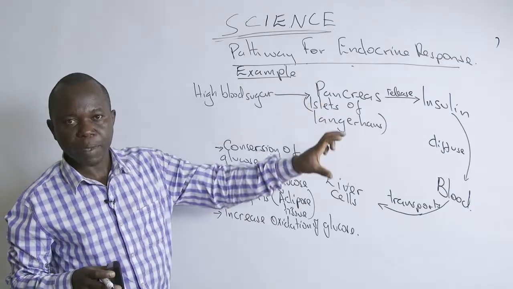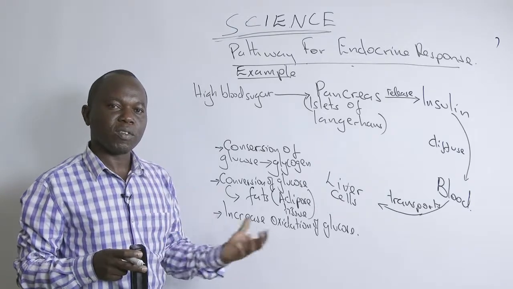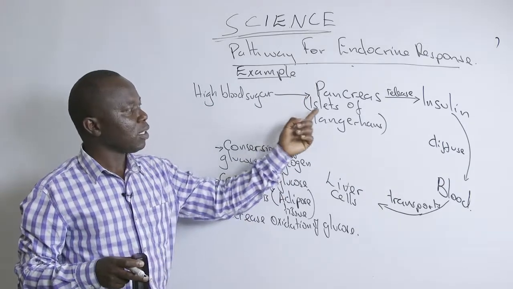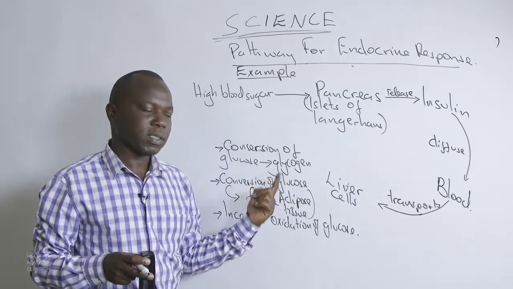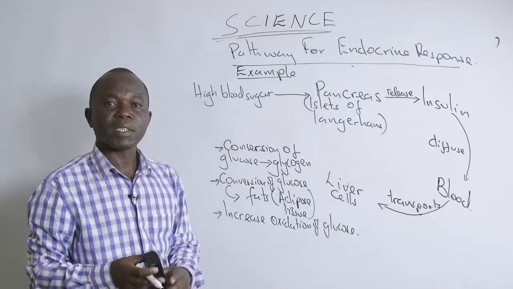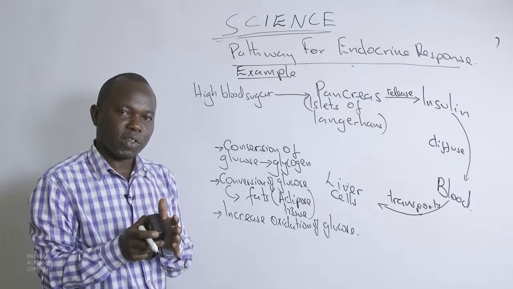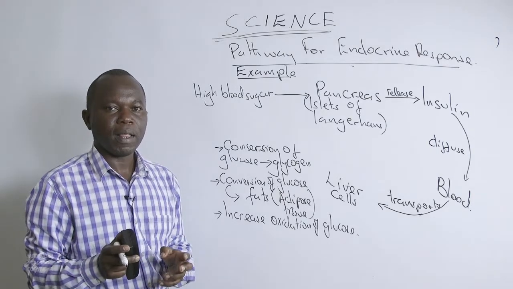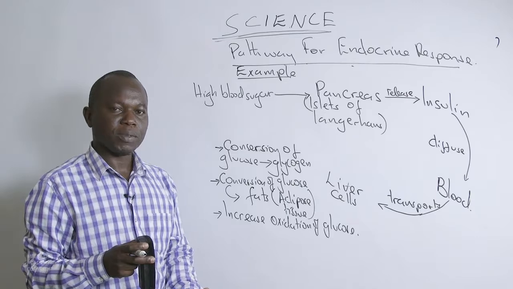So this is an example of a pathway through which the endocrine response is going to take place. It could be an equivalent of a reflex arc. But now, if you look at it carefully, you realize that because there is diffusion of hormone into blood taking over to transport this hormone to target cells, endocrine responses are slower than for the nervous system, because for the nervous system, the impulses are confined within the nerve fiber. There is quick transport or transmission of nerve impulse to the brain, then back to the effector.